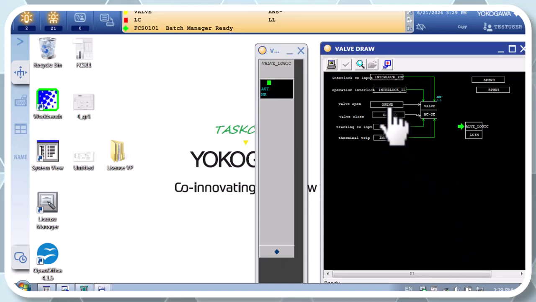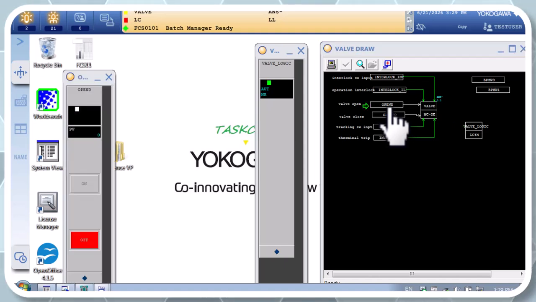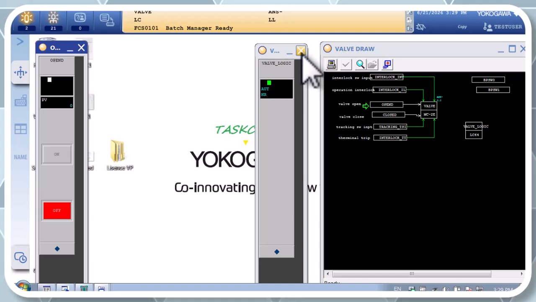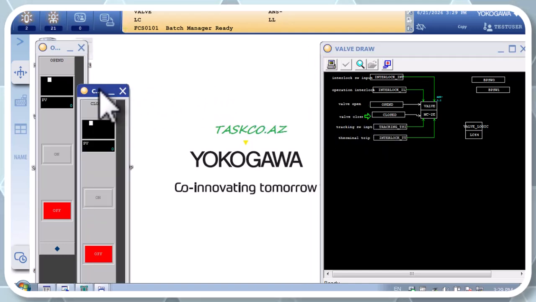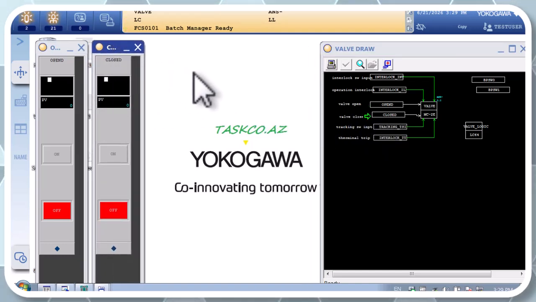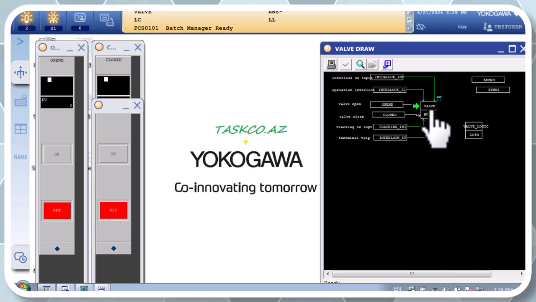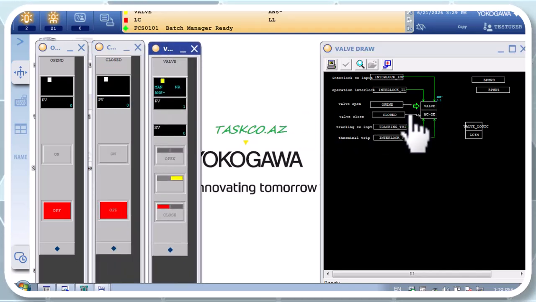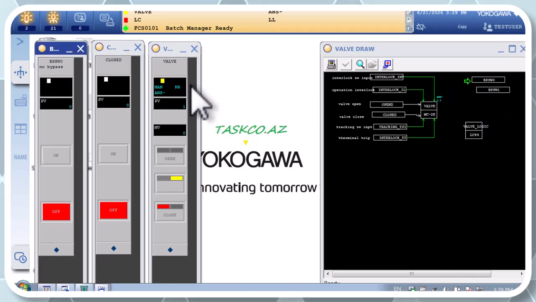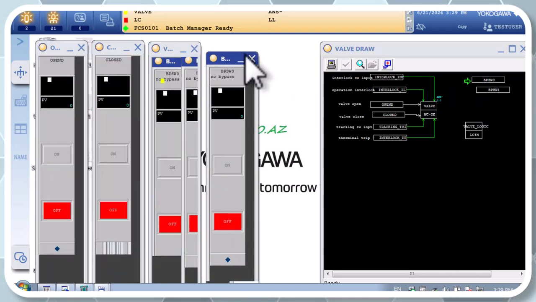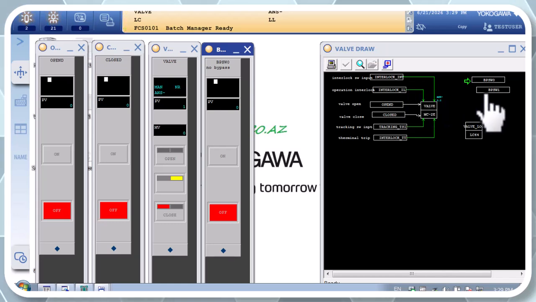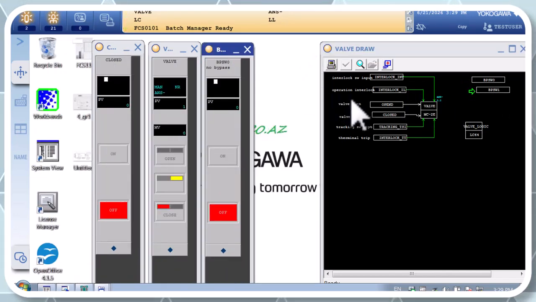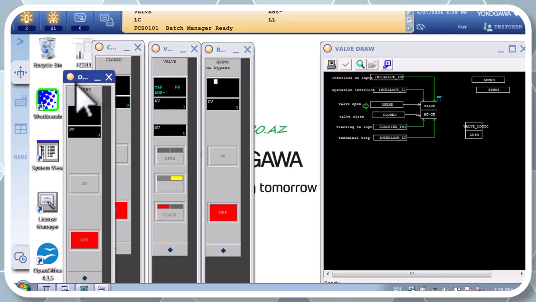So let's first open the opened, then open the closed, then open the valve, then we must open PBSW0 and PBSW1. Okay, let's do it like this.